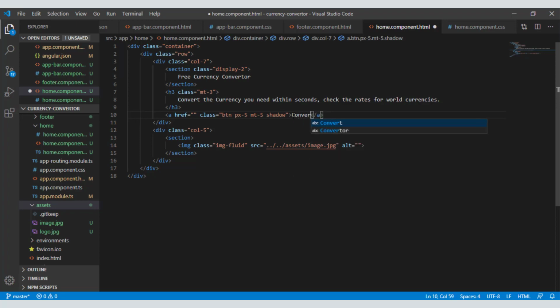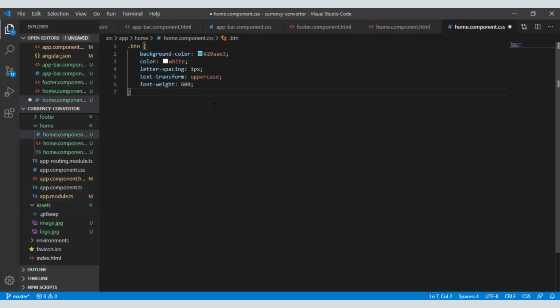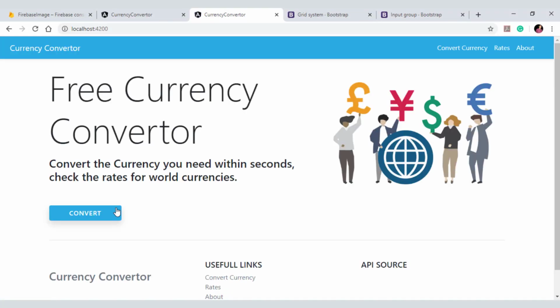and now we'll add some CSS classes to make this button appear as we want it. You can also add your own custom class, but I've actually overwritten the built-in Bootstrap class called btn, so that will override the properties that we define inside our styles. So I've given it a background color and the text color. The letter spacing I've set to 1 pixel. The text transform uppercase will convert our text to uppercase, and I've given it a font weight of 600. So let's save this and take a look. Okay, so our button is also in place. This looks a lot familiar to this one.